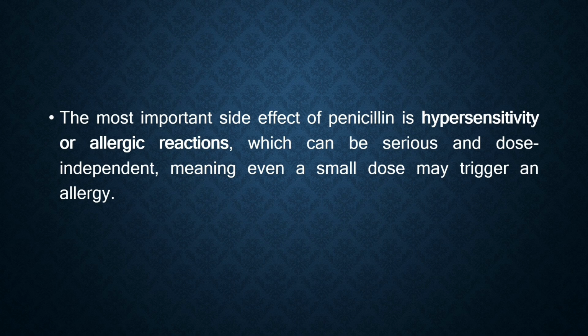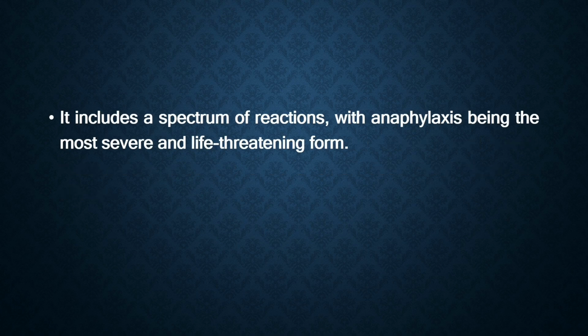The most important side effect of penicillins is hypersensitivity or allergic reactions, which can be serious and dose independent, meaning even a small dose may trigger an allergy. For the penicillins, it is said that even if you are taking a minute dose, if you are allergic, then it will produce the allergic reaction. Or if you are taking a larger dose, it will produce the hypersensitivity reaction. Means the hypersensitivity is produced in a dose independent manner. That's why we call the hypersensitivity reaction of the penicillin type B or bizarre type.